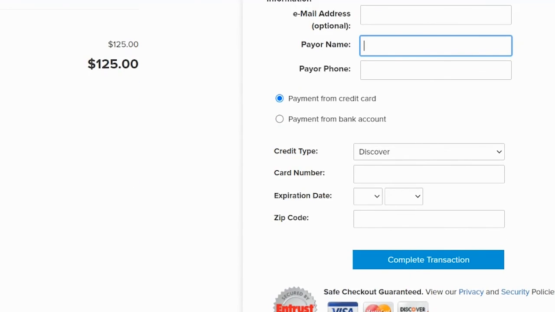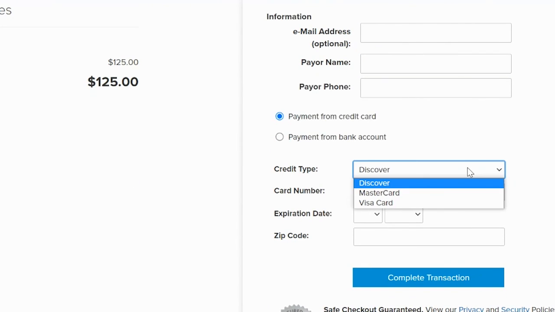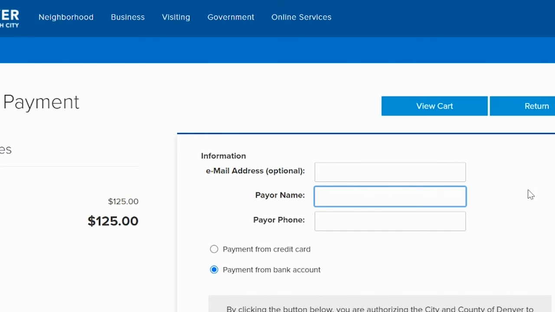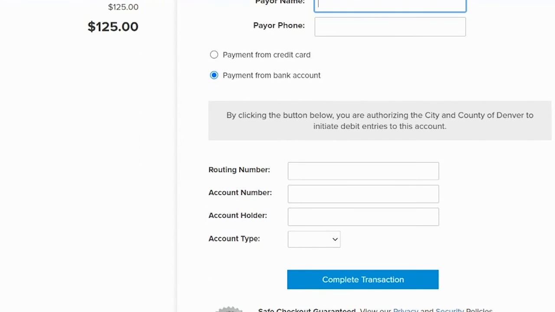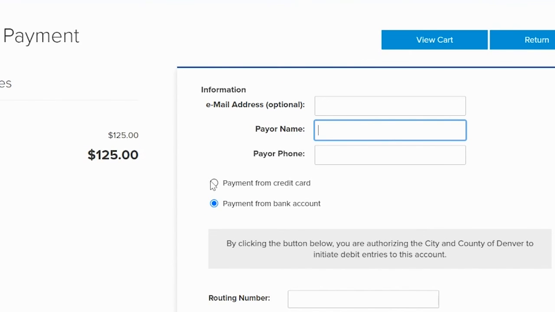And then here you can enter in the payment information. If you're using a credit card, you can use a Discover, a MasterCard, or a Visa. Or if you're paying from a bank account, you would need the routing number, the account number, the account holder name, and the account type. For this example, we're going to use a credit card.